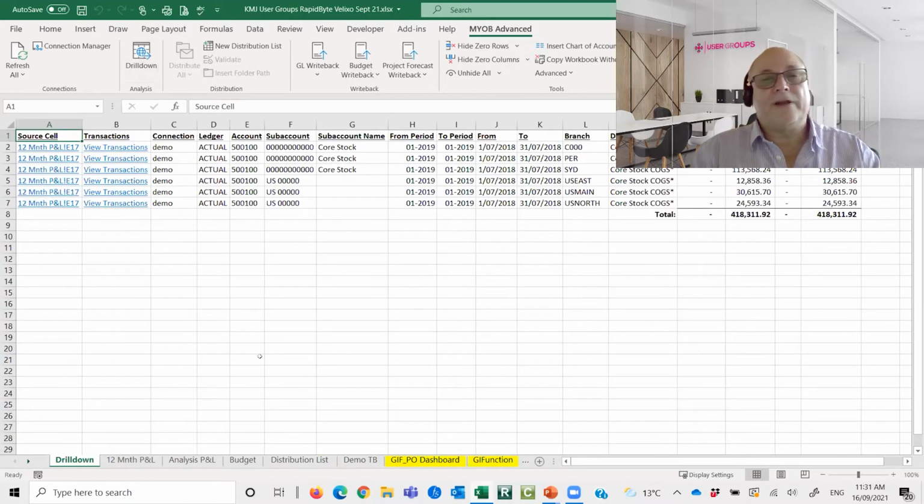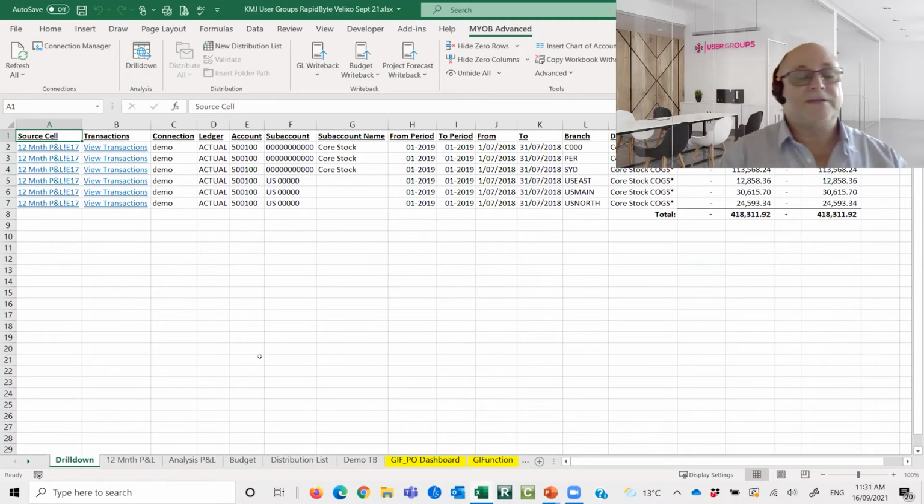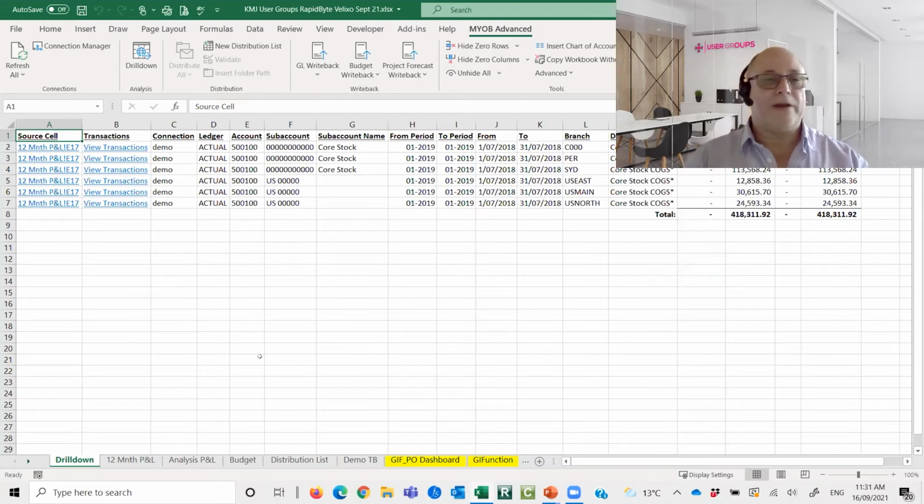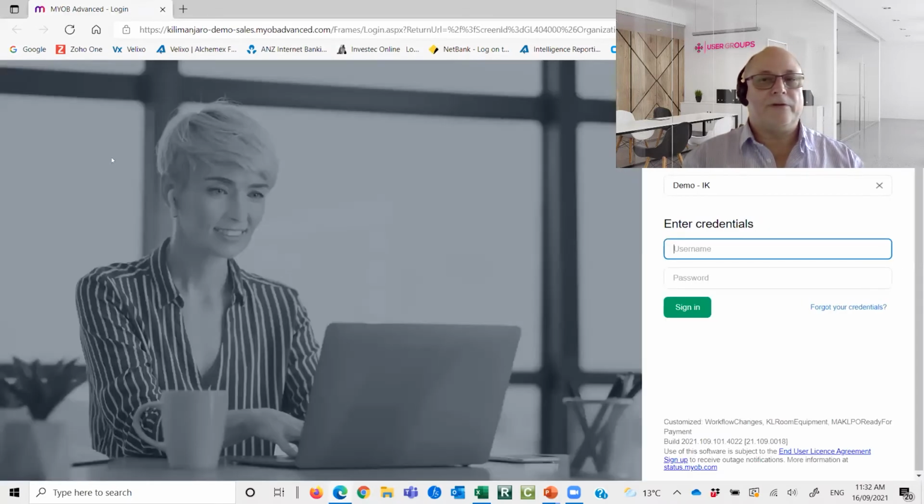The first level of drill down takes me to the account classes. So you can make dynamic reporting. You add a new account into this account class, it automatically comes into your reporting. The biggest bugbear of manual Excel reporting, people adding new accounts. Okay, so once you've got there, you can then use your view transactions to drill through. Now, I'm not going to log in, but you can go directly through and go straight to your source document in MYOB Advanced. Okay, and everybody on this webinar knows how to do that.